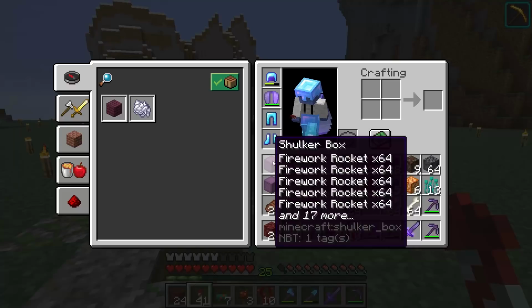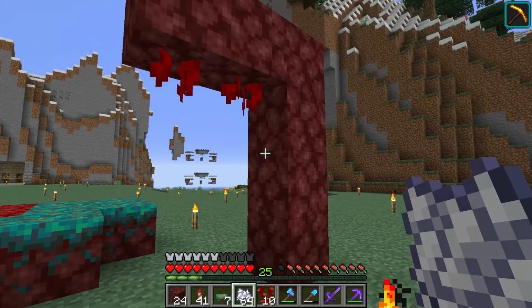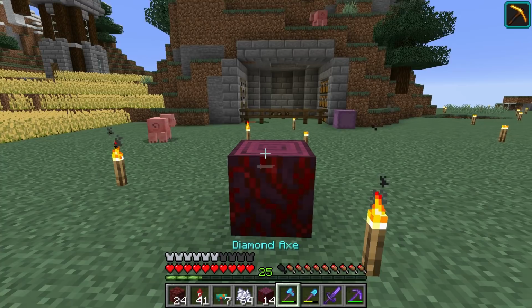So let's see. Can I bone meal the fungi? There we go. I had bone blocks in my inventory the whole time. Fantastic. So can't bone meal those. Okay. But we've also got all of these wood blocks here too. These can be made into stripped as well. Pretty cool crimsonish purple block.